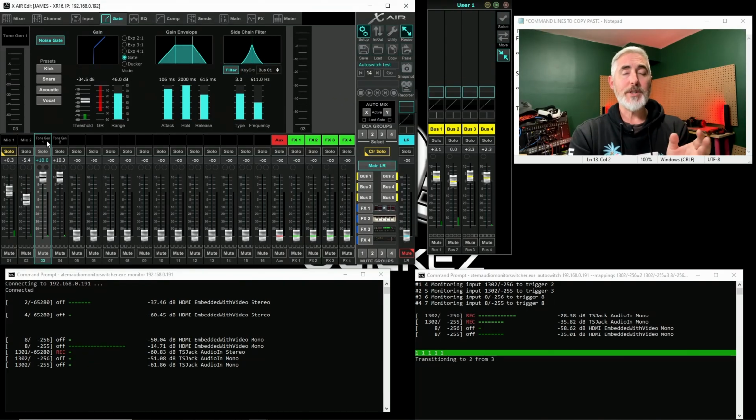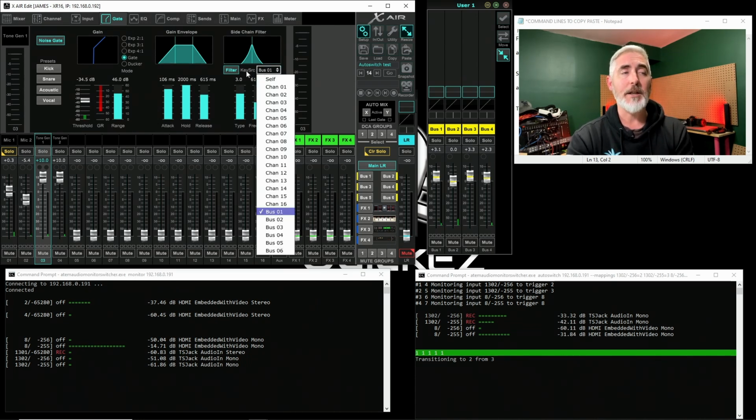So let's start with tone generator 1. What we're doing is we're using a mix together of all the microphones that we have live to build up sound and cross the threshold. And we're doing this by side chaining. So in the gate on tone generator 1, you can see here we've got a side chain. And we're telling the side chain its key source is going to be bus 1.